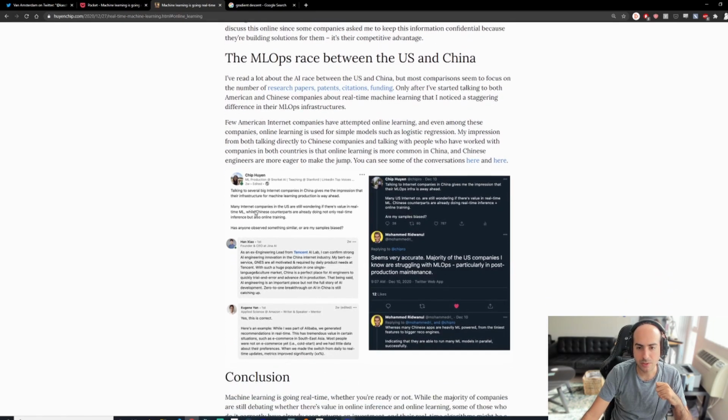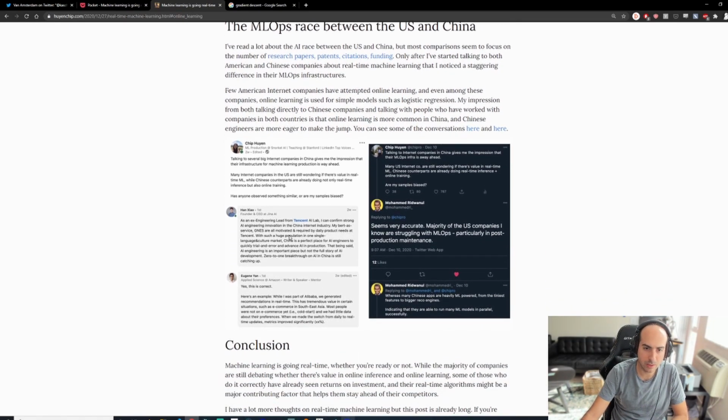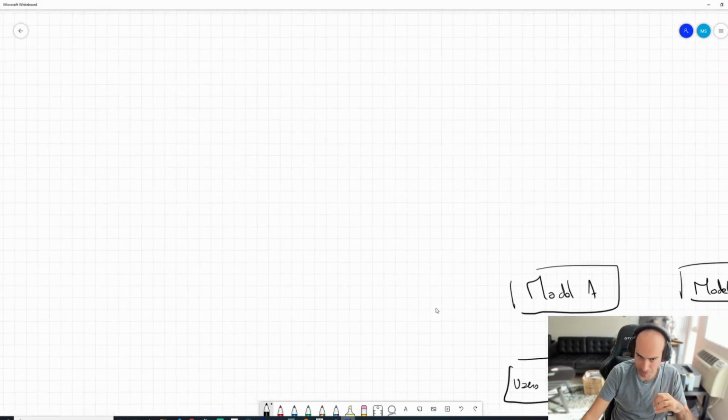This is sort of interesting. There's definitely, I would say, an ML race between the US and China. Both countries have serious ML talent that publish a lot. But what Chip is saying is that the infrastructure in China seems more advanced and they're working more in real time ML. And it's one of those things where, once you deploy it, you get back to this Google example: just by virtue of existing first and having this virtuous feedback loop because of recommender systems, it becomes almost impossible to supplant you. So maybe let's draw it out and see what the feedback loops look like.